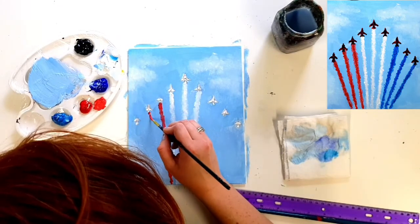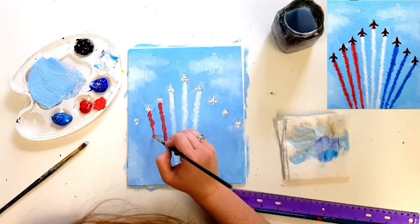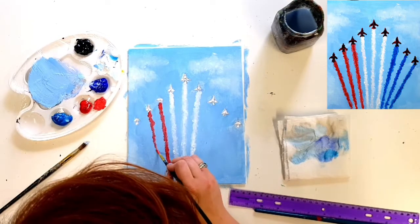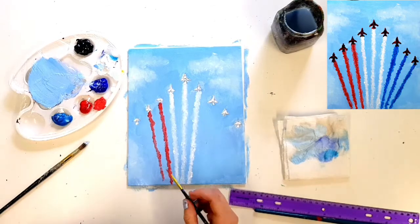So the red colour isn't going to blend in so easily like the white did. So don't worry if they look a little bit thicker, we're going to come back to it and we're going to soften it out anyway. So just dabbing down the second one here. Don't worry if it's not a perfect straight line. And just get that red on top of it.